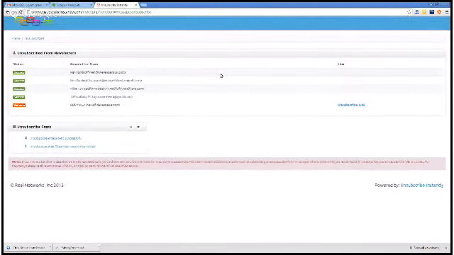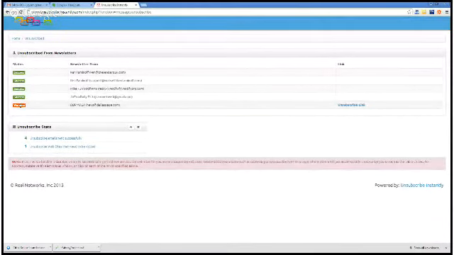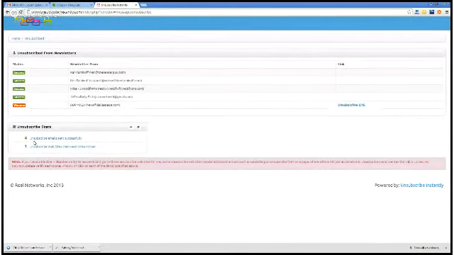Let me get that window off the screen, and now you can see the status of all these that I unsubscribed from. It shows success for this person, this person, this person, and then there's a little warning icon. The warning icon will show up if it's an unsubscribe link, and it'll tell you down below that 4 unsubscribe emails were sent successfully and 1 unsubscribe website needs to be visited. Depending on whether you have a pop-up blocker, you might have to click the unsubscribe link that's displayed on the right-hand side of the screen.